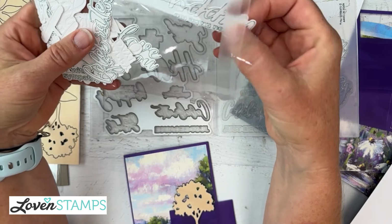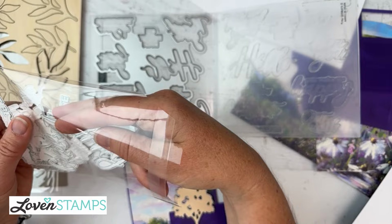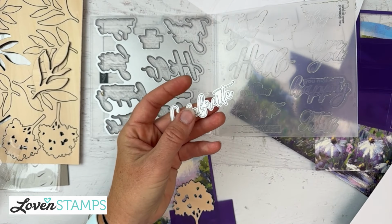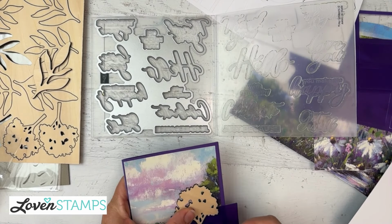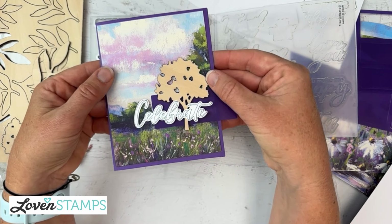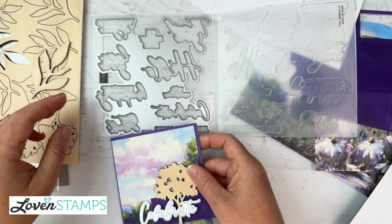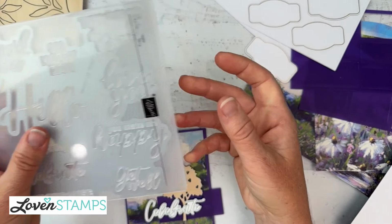So these actually go pretty well here with our card that we're making. So this one happens to be white with a little bit of, what color was this likely? Probably Lost Lagoon. And I just store them in the drawer since I have more than fit in a little container now. And then this is easy to pop onto our card here to just finish that up. And it goes great with the vellum. It shows off more of our tree, and it is a really great fit. So if you haven't used these yet, definitely check them out.